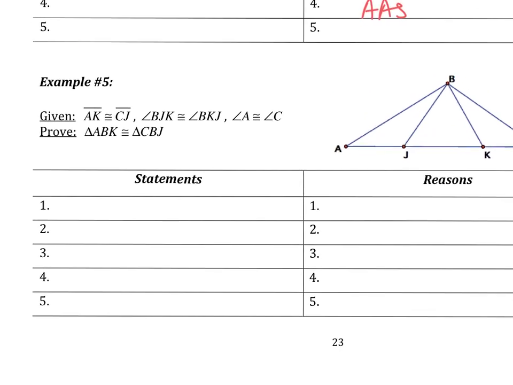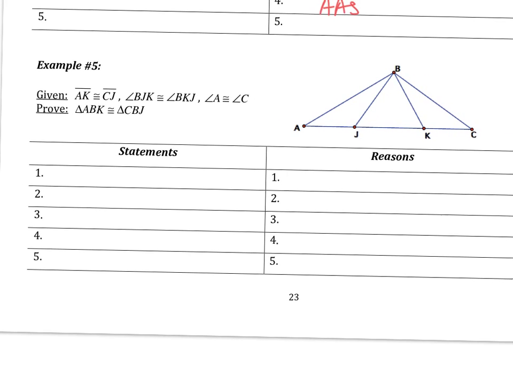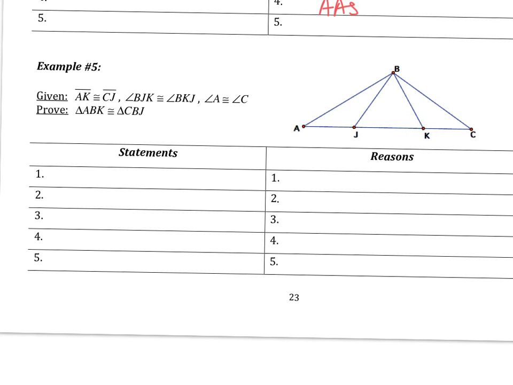We'll do the last one. Again, with your strategizing, think about this. AK is congruent to CJ. You got your angles congruent. You got another set of angles congruent. Reminder, I talked earlier about sometimes it helps to trace the 2 triangles you're trying to prove congruent, because there's a lot of triangles occurring here. So for example, I know that angle A is congruent to angle C. That's an angle in both triangles.